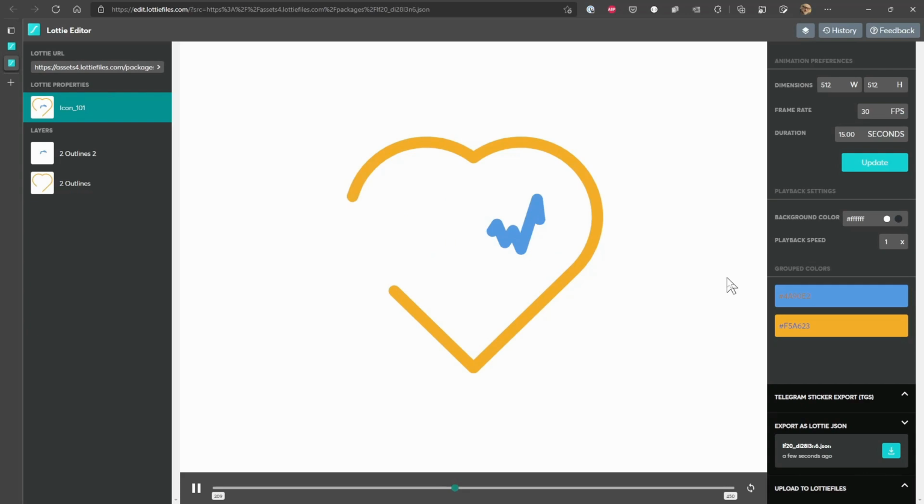But that really is quite how it works. It's absolutely incredible. I really like it. I think it's great. The more I've used it, the more I've realized that you can do all sorts of things with it. Export it to an animated GIF or something like that. You can put these on your web pages, put them in your PowerPoint presentations like I'm using, and see all sorts of wonderful things going on. So anyway, Lottie files, very, very good.